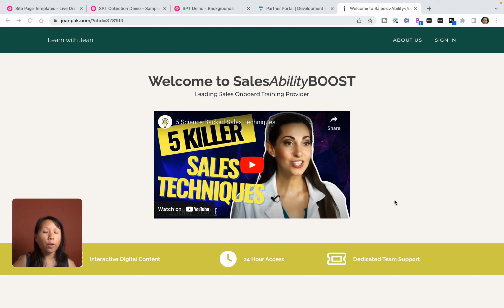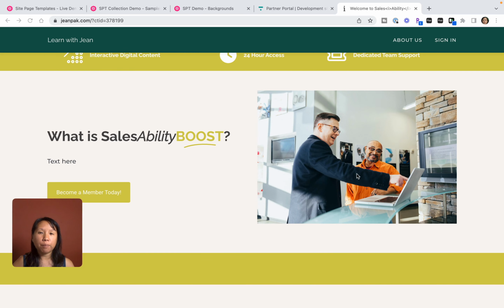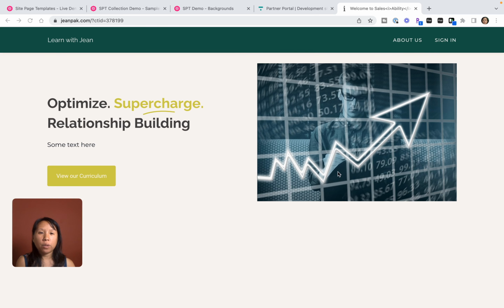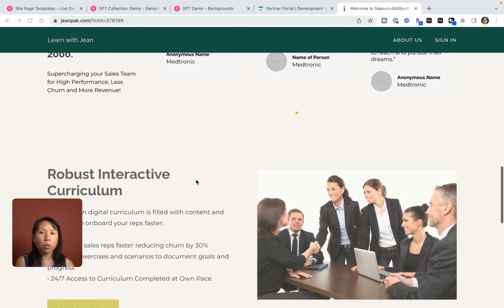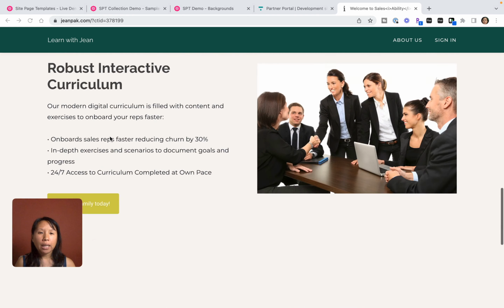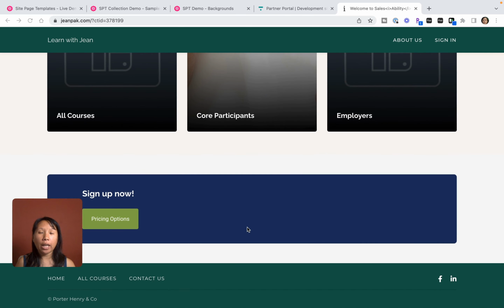This is a preview of another sample site that I made using the site page collection. So instead of the video on the right hand side, as you saw in one example, I made the video center. And then I added my icons. I did some similar text and media, and then added icons, and then continued with the same style and look. And then I have my testimonials, which were not included in the free collection. So this is something outside of the free collection. And then I continue with my text and media, and then I do my image cards, and then I can have a call to action, a different style than the one that you saw. But again, the idea is that there are so many different choices.